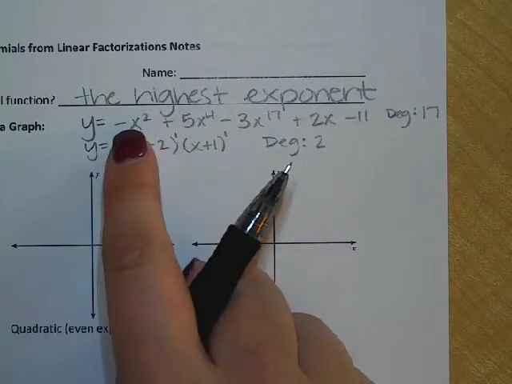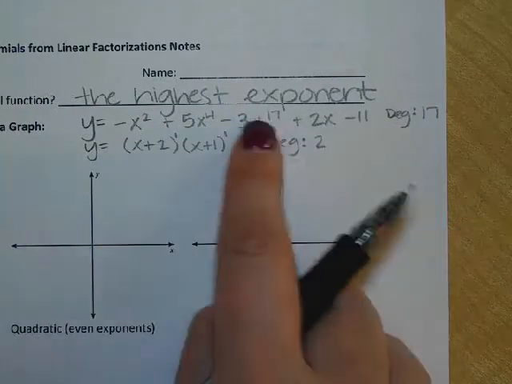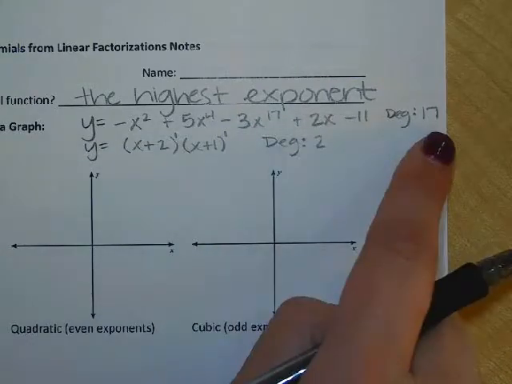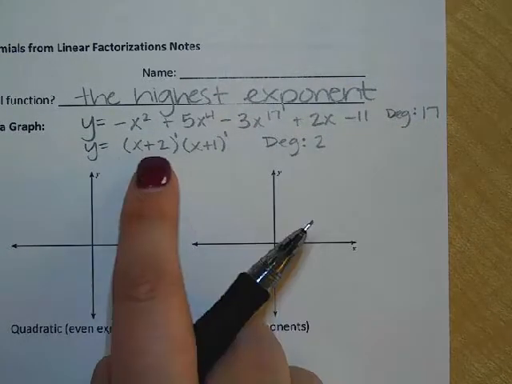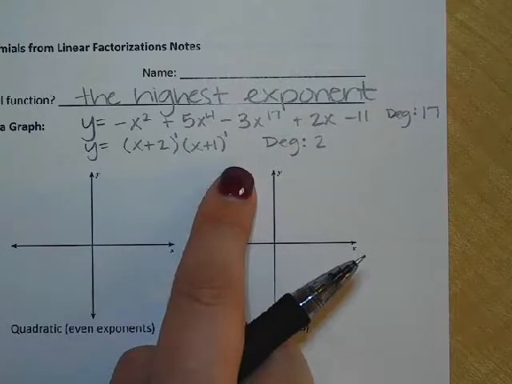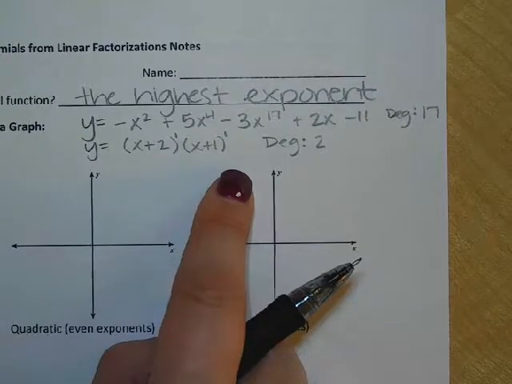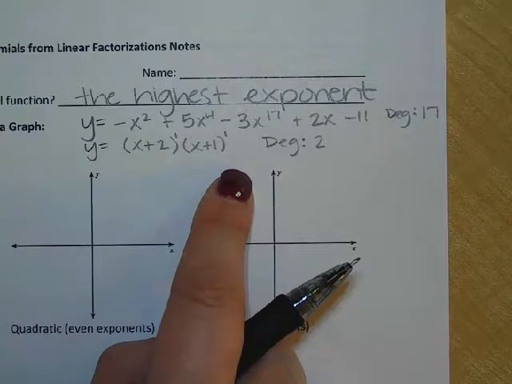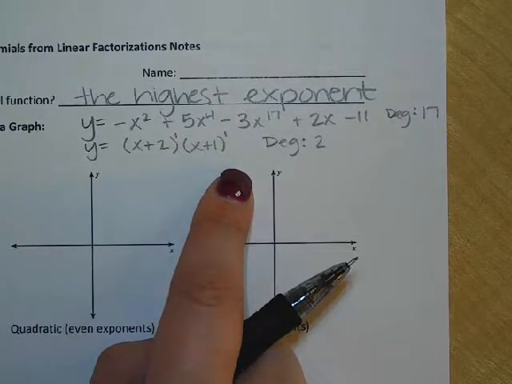We say that when it comes from something in standard form, it's really easy. Just look for the highest exponent. That's the answer. Today we're going to be dealing with factored form, and so we're going to have to count the exponents to figure out what the highest degree would have been if you had FOILed it out. Okay? We are not going to FOIL it out. That's a later day. Aren't you excited for the foiling day? Oh, I love the foiling day because everybody whines so much. It's not going to be today.